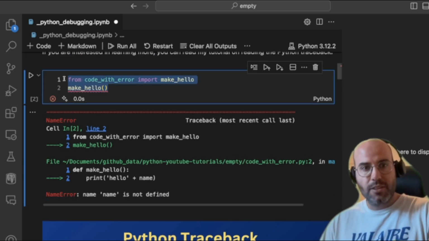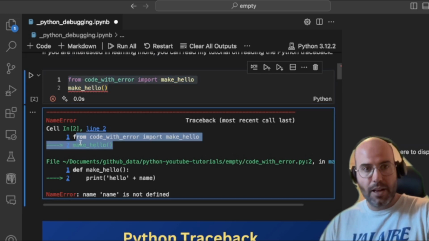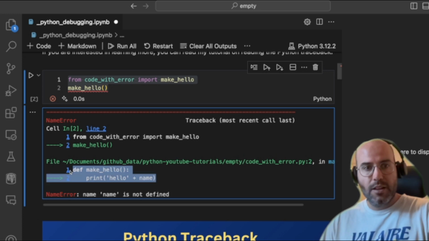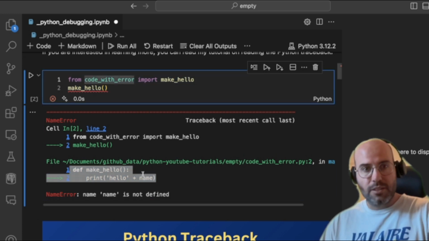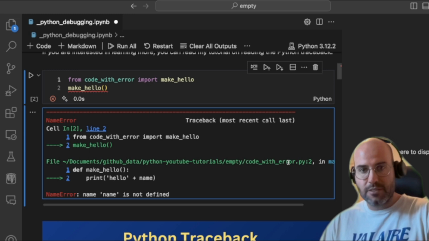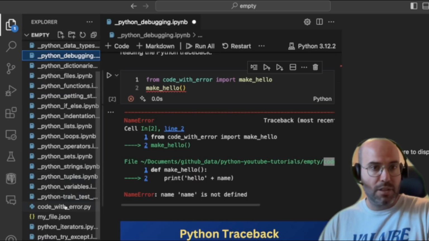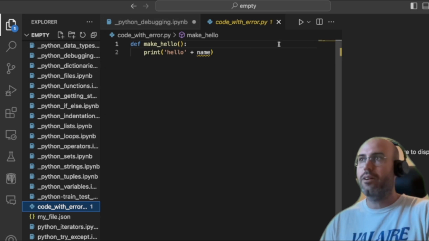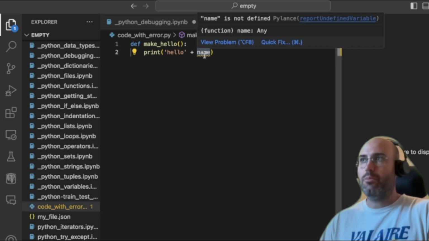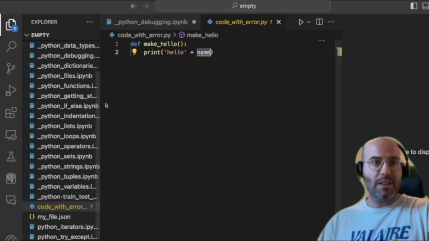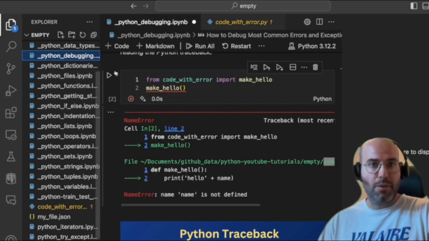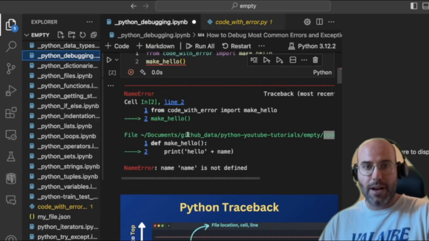So you first executed this, make_hello, and then in order to execute this, you call a function that is found in your code_with_error right there. And I could potentially go back to my code_with_error, and I can see that the name variable was not defined. So that's how you try to debug your traceback.